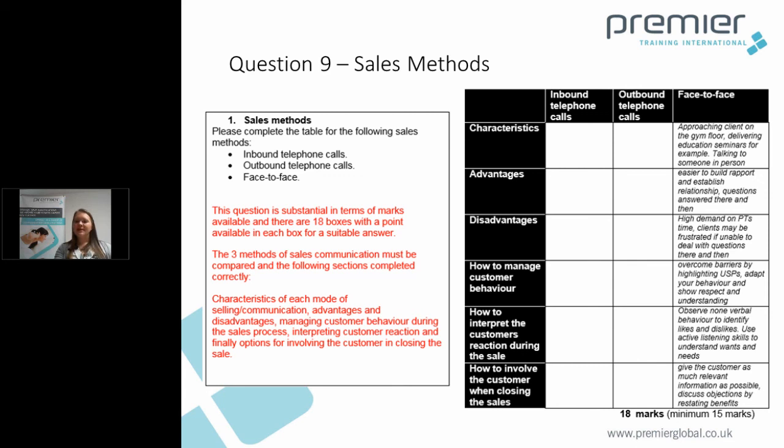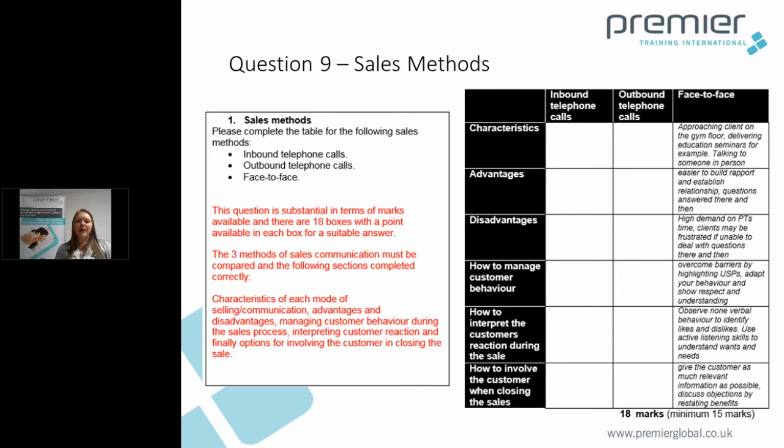So if you take the example for face-to-face, characteristics, so approaching a client on the gym floor, delivering education seminars, for example, talking to someone in person. Advantages, it's easier to build rapport and establish a relationship. Questions can be answered there and then. A disadvantage could be that there's a high demand on your time as a personal trainer, and a client may get frustrated if you can't answer their questions there and then.